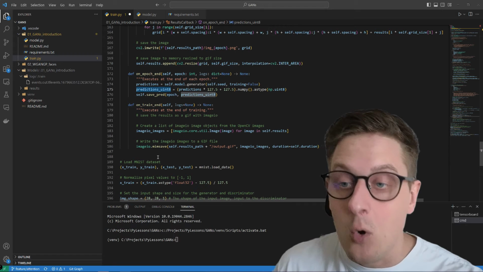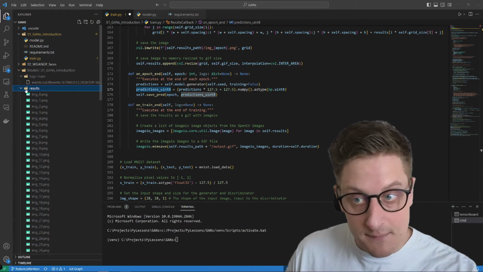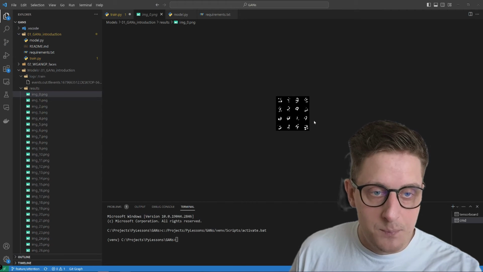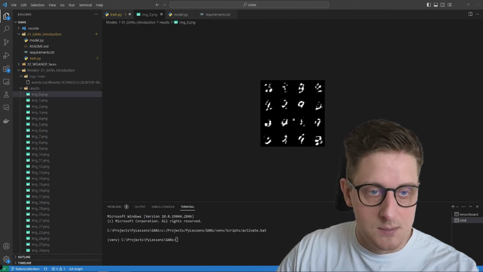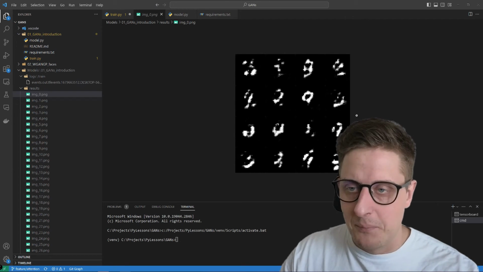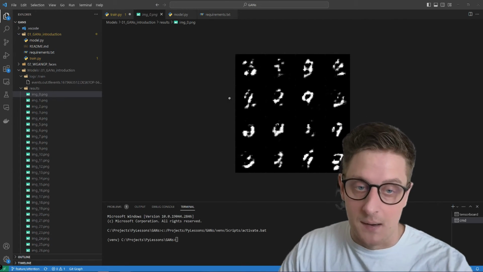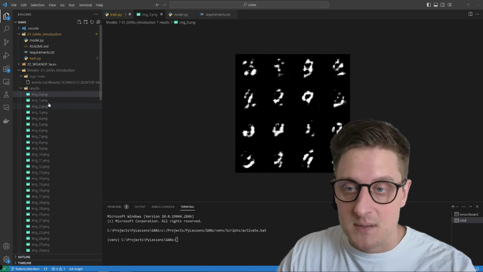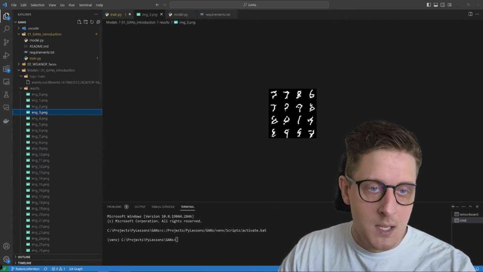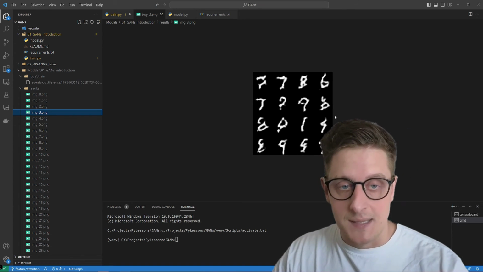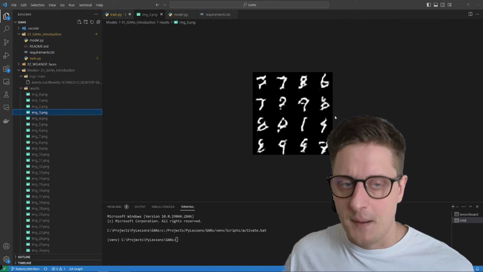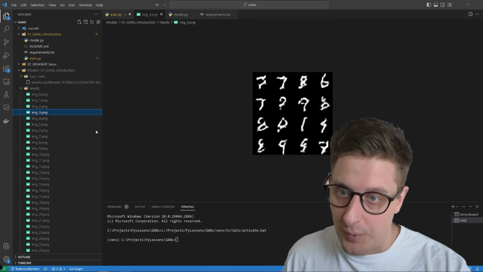If I open these results, I already trained the model. Let's zoom in. You can see pretty huge noise, and who knows what it is, but it should be MNIST images. If we go to a few other images, we can start seeing that it starts to look pretty similar to some kind of numbers, and that's pretty amazing.